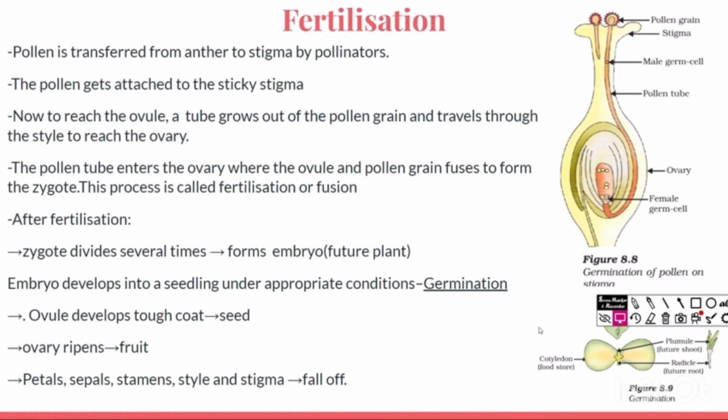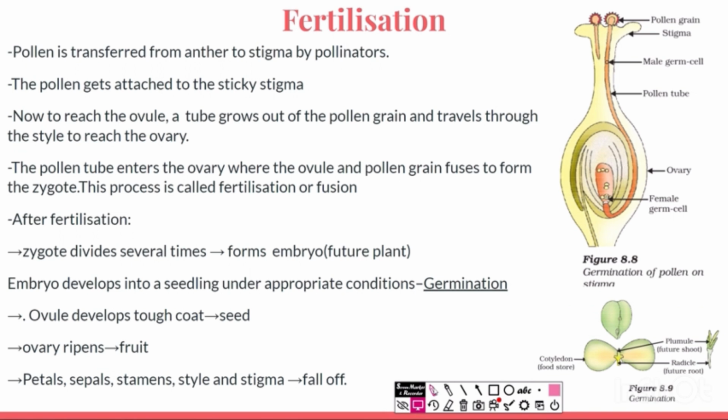Moving ahead with fertilization. Now the transfer of pollen grains has occurred. The pollen grains have reached the stigma. So with the help of pollination, the pollen grains have come here to the stigma. Now what is the process ahead? How will the gametes fuse? When the pollen grains come to the stigma, due to the sticky surface of the stigma, the pollen grains stick onto the stigma. After sticking onto the stigma, pollen grains start to develop a tube-like structure. This tube-like structure is called the pollen tube. So the pollen tube starts growing from the pollen grain. It starts moving towards the ovary. From the style it goes towards the ovary and then it enters the ovary. Here you can see it is entering the ovary.